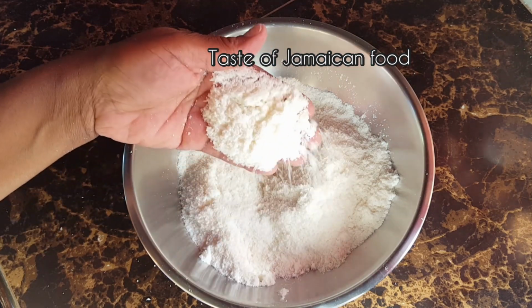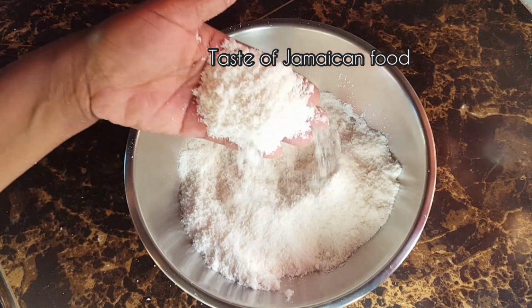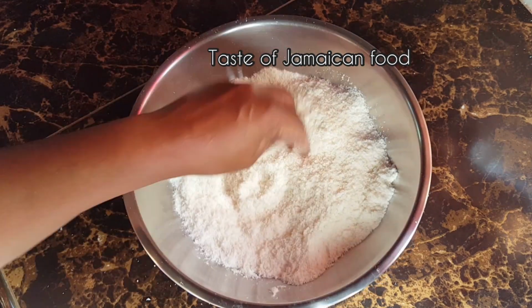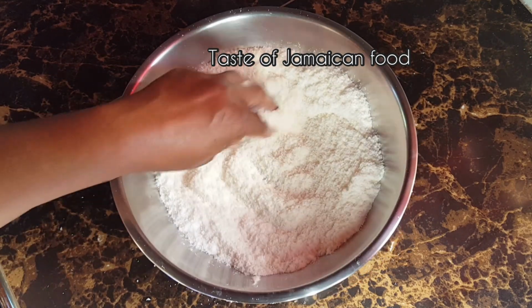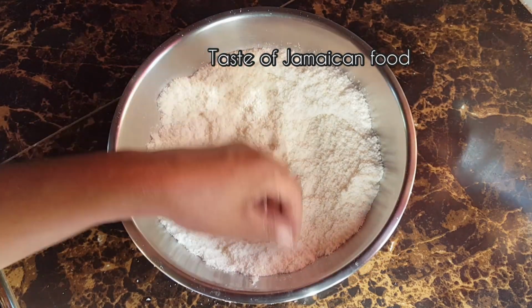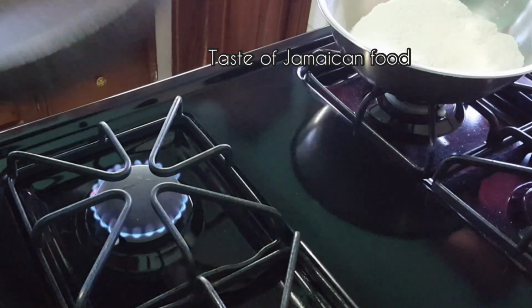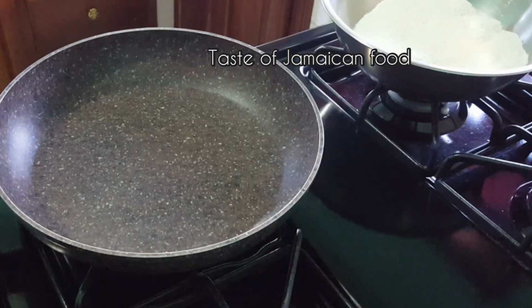So I am gonna mix 3 bammies with this amount of bammy flour. I use 2 pounds of sweet cassava. Traditionally, the bammy is made on an iron griddle, but I'm doing it on my stove top on low heat. I put a thick bottom frying pan.